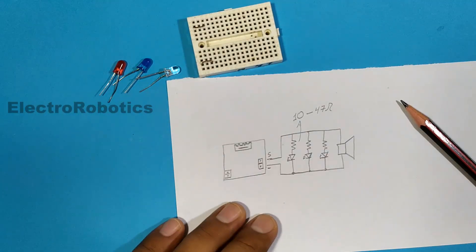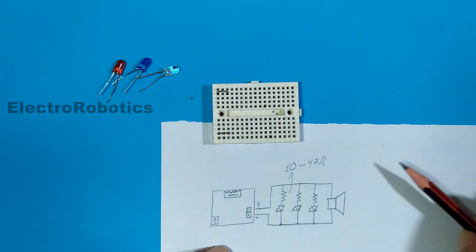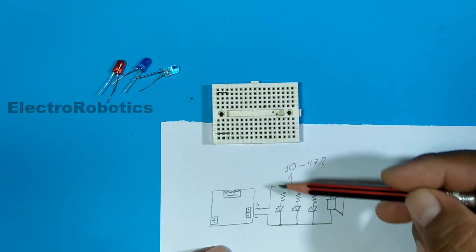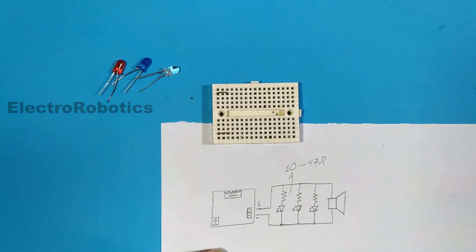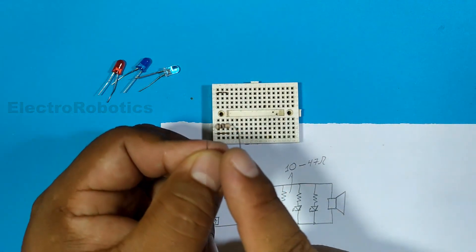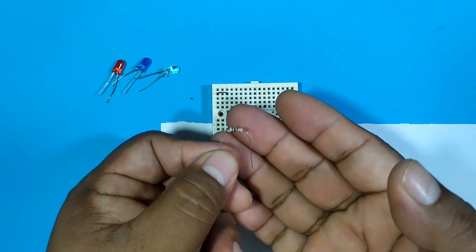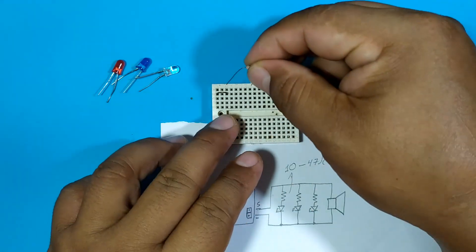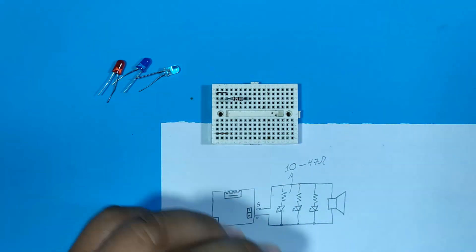In my case, I am going to build it on this small breadboard. Here we have the outputs to the speaker. And from here we have to make the parallel connections of the three LEDs. Therefore, we are going to use quarter ohm resistors. In my case, I am only going to use 10 ohm resistors. You can use, as I said, 22 ohms or even 47 ohms. This is just so the LEDs can shine much brighter.